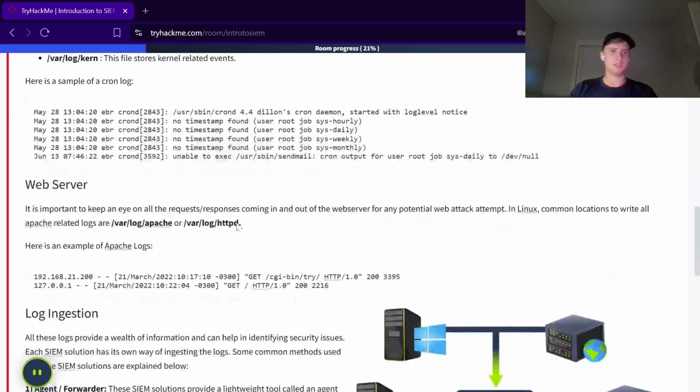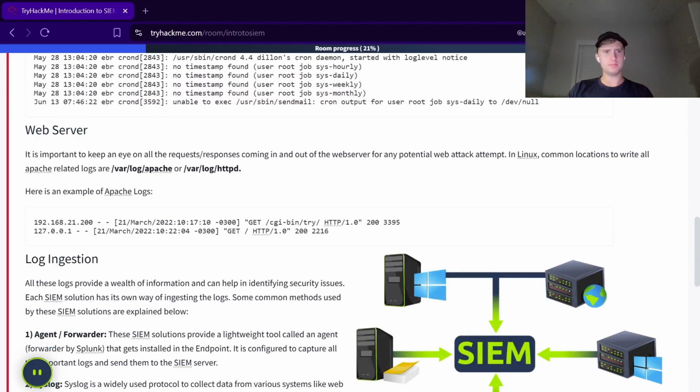Web server. It's important to keep an eye on all the requests and responses coming out of the web server for potential web attack attempts. In Linux, common locations to write all Apache related logs are /var/log/apache or /var/log/httpd. Here's an example of an Apache log.